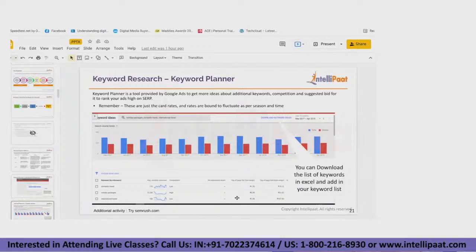Now, why is this important for an advertiser? Suppose you are a diamond manufacturer or in the jewelry business. Think of a Bluestone or a CaratLane or a Tanishq. Your product has very high value. So you will happily go and bid, even if that bid per click is, let's say, 200 rupees or 500 rupees or whatever, right? Because you're clear that if you convert that customer, you get a lot of money back.